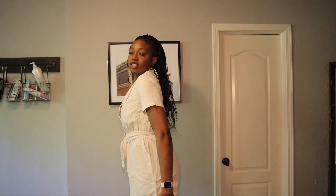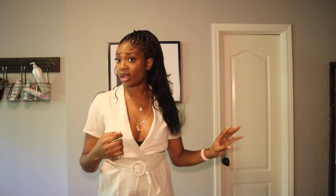So the first thing I'm trying on is this beige romper. I just found out my tripod has an adjustable crank thing — I've had this camera so long and had no idea! Anyway, this is the romper. I'm not gonna lie, I'm not in love with it. Maybe because my hair is up or something but it's just not my favorite thing. I really love Princess Polly but their prices aren't cheap, so whenever I get something from them I have to really love it.